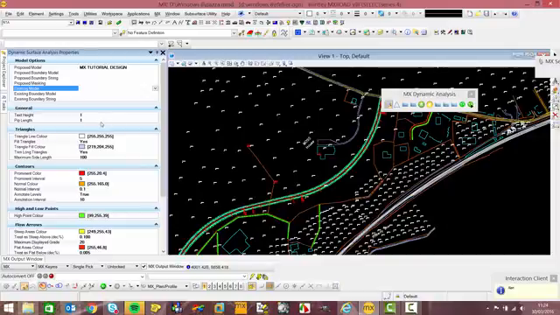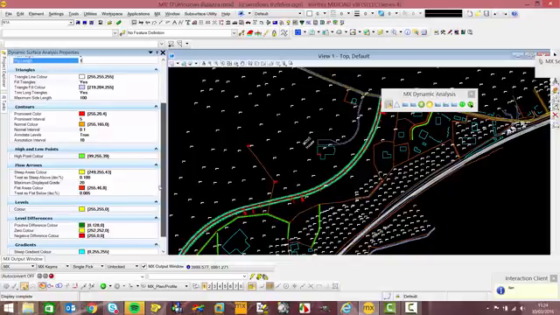So in the first instance, I'm just going to explain a little bit about the options on the left hand side. So models options, we have proposed, boundary models, boundary strings, and any masking that we want to apply to the proposed model, and the same for an existing model as well. We have text height and pip length. These are relative values and can obviously be changed by just over typing a value. So I'm going to over type 2 to make it a little bit bigger. And if we just proceed down, we can see the other options that are available.